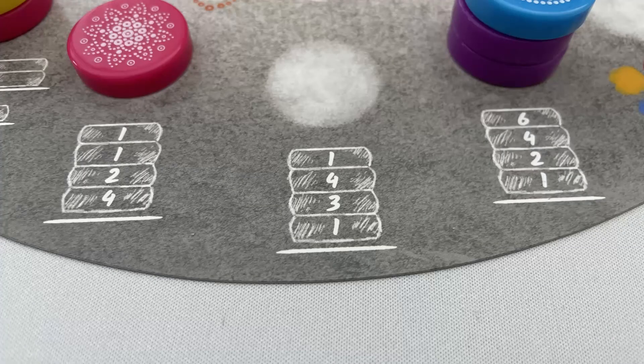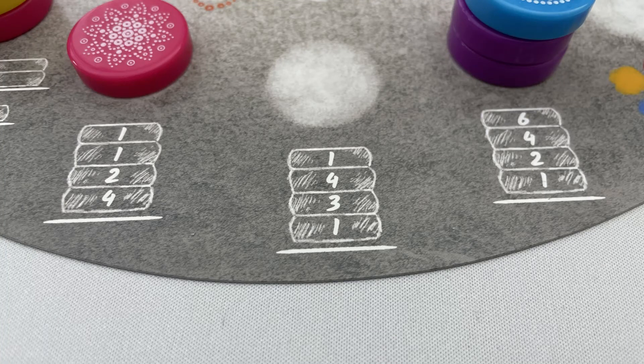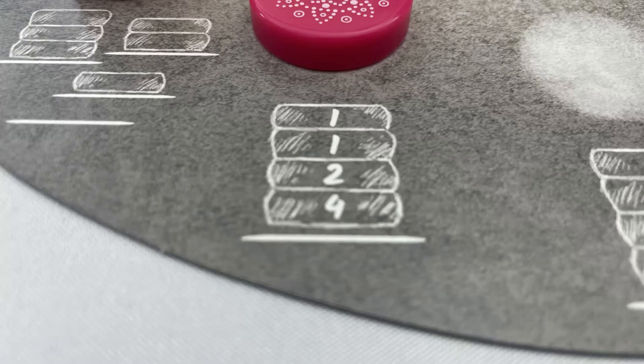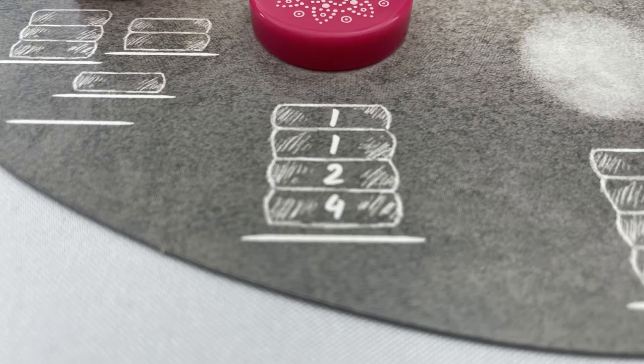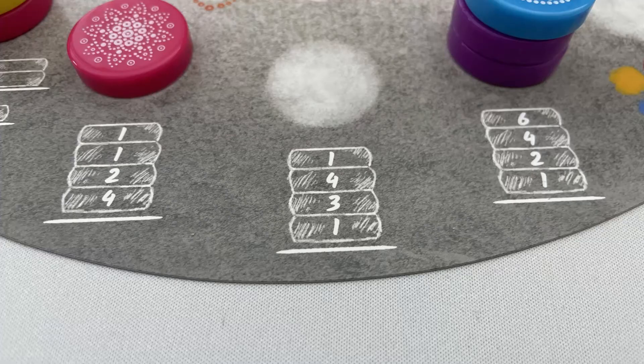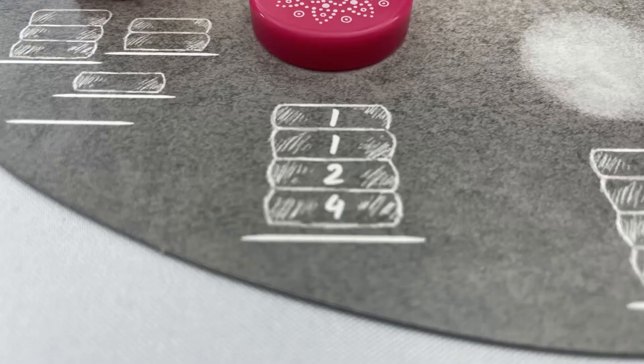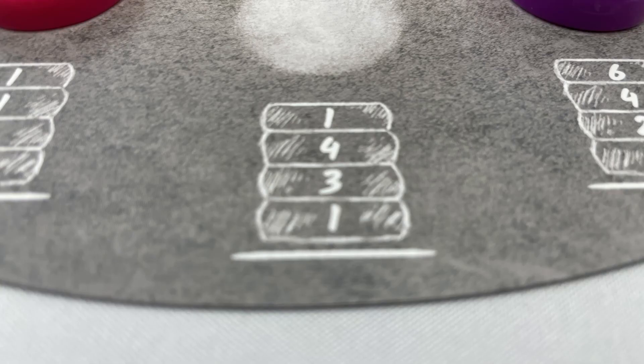The middle three towers score for their height and only refers to the height of the tower on that space. These towers score varying points depending on their height. For example, on this space, your tower is worth one point if it's four stones high, but four points if it's one stone high. Note that although these three towers score in a similar way, one favors short towers, one tall towers, and the other one is worth more if the tower is two or three stones high.